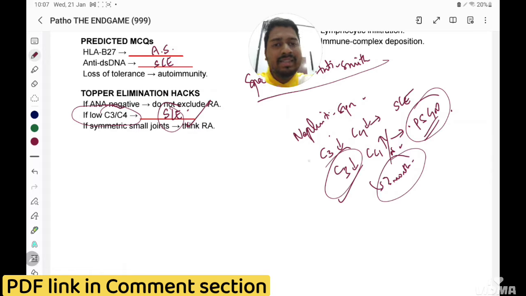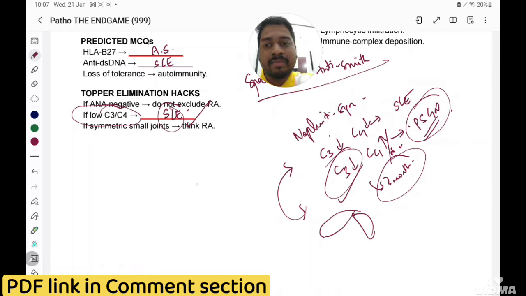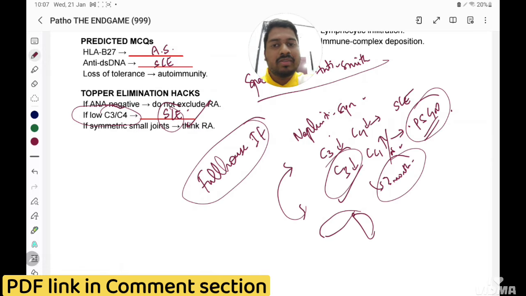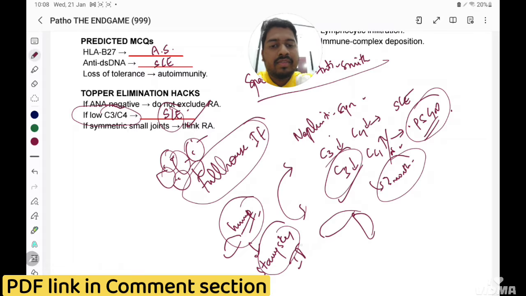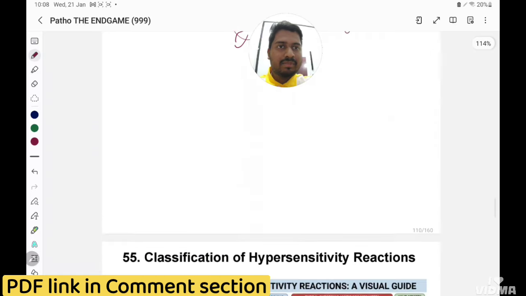Okay, and there are other features also which are seen, for example in microscopy there is a difference in the immunofluorescence. There is a difference in SLE, and in SLE we find full house immunofluorescence, means all types of antibodies are deposited, so you will get a big fluorescence of all types of antibody positivity. Okay, whereas in nephritic we'll get subendothelial hump deposition. Okay, and in PSGN this is known as starry sky appearance. Okay, starry sky appearance of immunofluorescence. Okay, so these are some clinical questions which you should be able to apply during your exams.